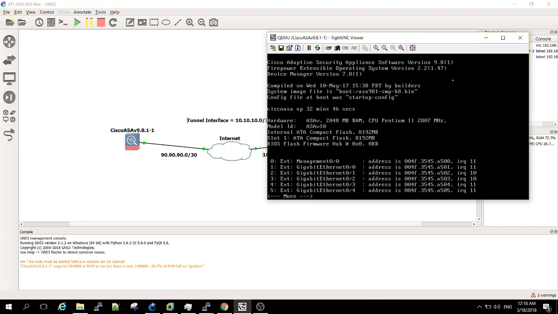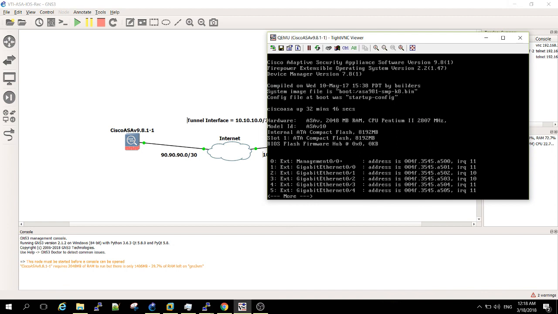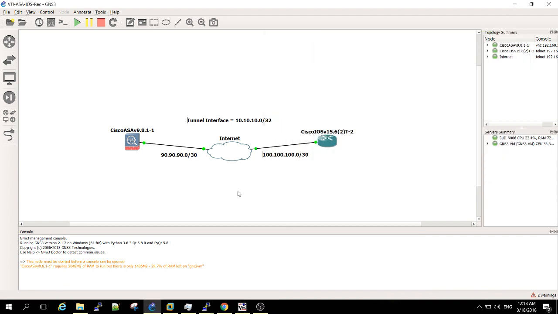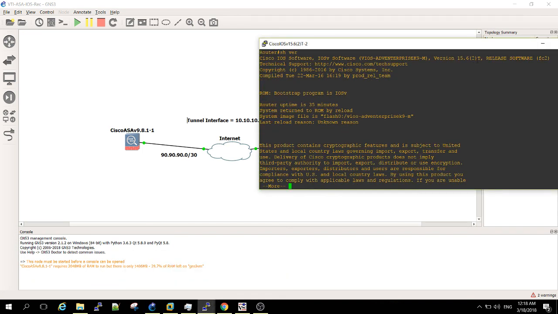It's running on GNS3 VM, which is running on my VMware Workstation here. On the other side I am using a Cisco IOSv, which is 15.6.